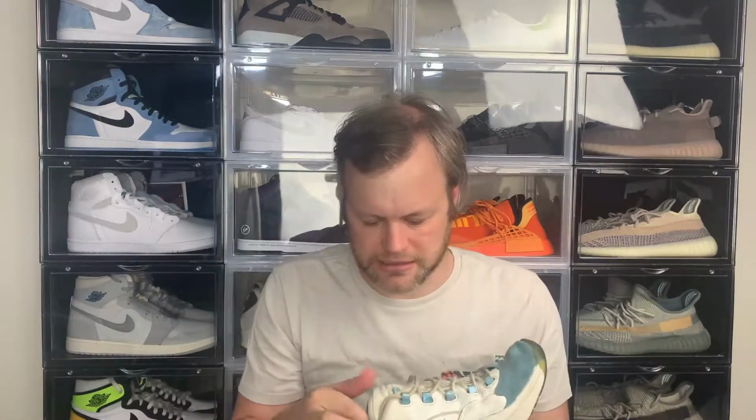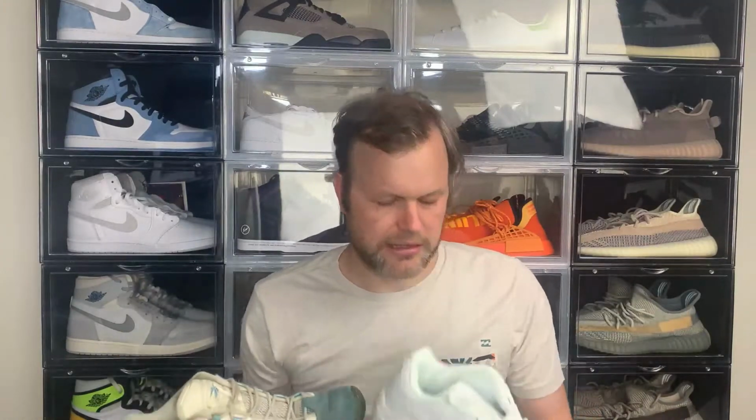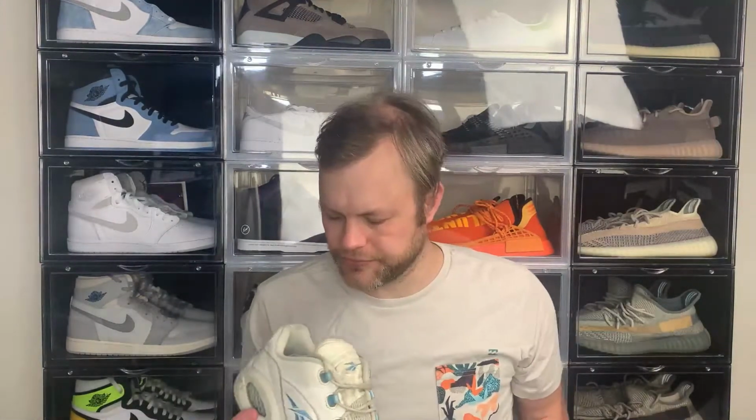So I actually have them here. So this is the Reebok Question Low in that baby blue, as I said. These have been beaten up, as you can see. I used to play a lot of basketball back in the day, and I've actually played ball in these quite a few times. But to be fair, for a 20-year-old sneaker, it's still in pretty good condition, I would say. The only real differences I can see between this and the Cloud White primarily is the tongue is a little bit thicker, but other than that, they've pretty much maintained all of the styles.